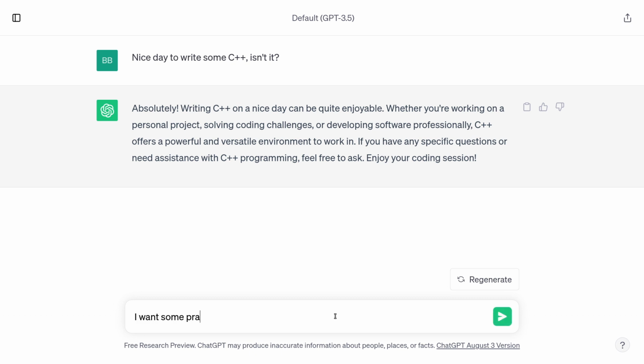I want some practice writing code for linked list. I'm going to say linked list operations, because maybe that way it's less likely to give me an exercise that's just, write the class for a linked list node.